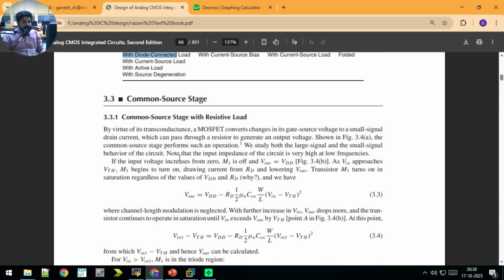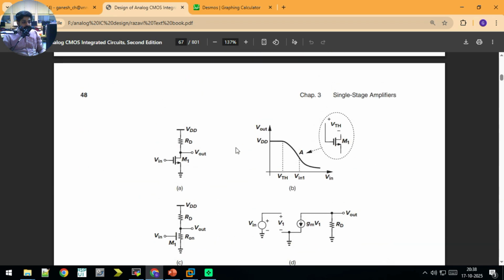So, coming to the common source amplifier with the resistive load. In this topology we can see that the input is applied at the gate terminal, output is collected at the drain terminal, and we are making the source terminal common for both input and output. So we can justify the topology as common source. This common source amplifier topology is connected with the load of RD. This is the simple structure of the common source amplifier with a resistive load which needs to be analyzed now.